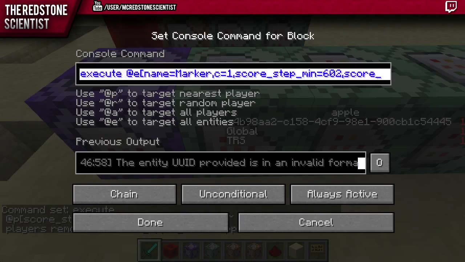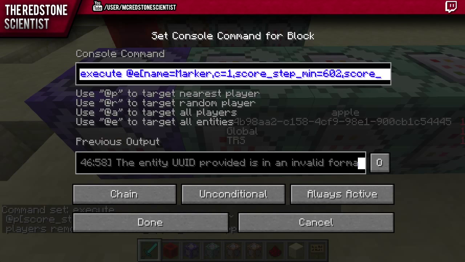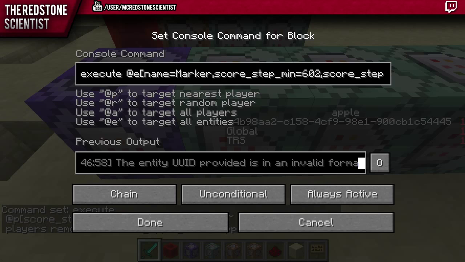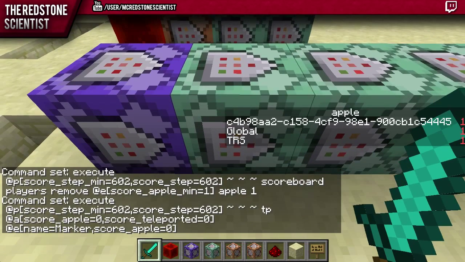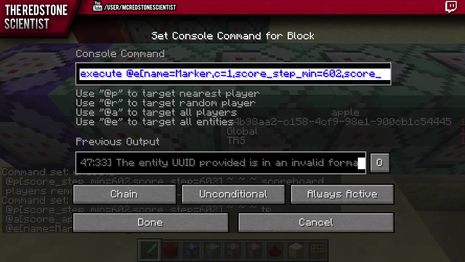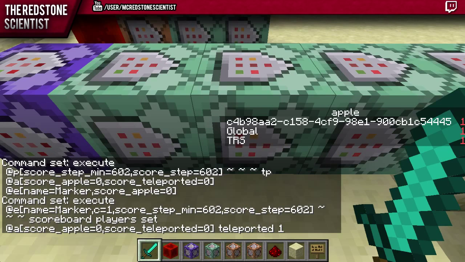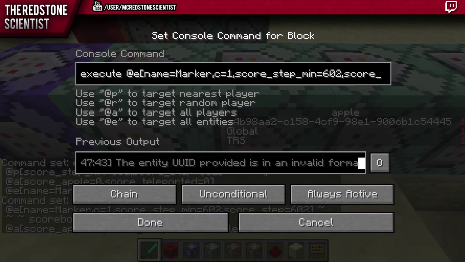Is this one necessary to be an execute at a marker as well, or nah? TP at A, score teleport. No. So I think instead we just need to change this to at P. Yes. I feel like I may be really screwing something up. This as well. Does this need to be? Execute marker, score player set. No, because it's not dependent on radius. So let's get rid of this, and put in at P.